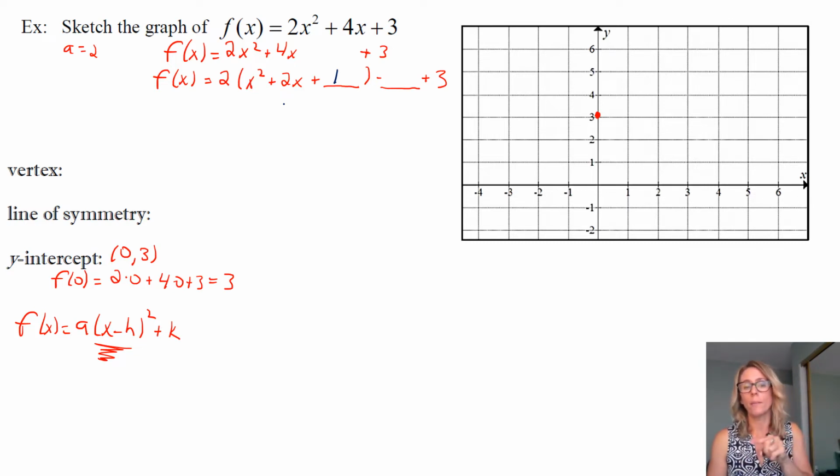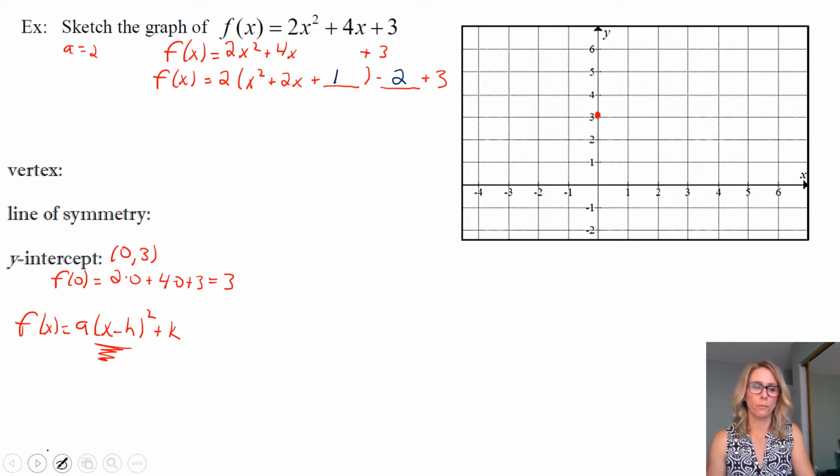So notice I'm adding 2 because I'm adding 1 inside the parentheses, but if you multiply it back out, you're going to have a plus 2. So the opposite of adding 2 is actually subtracting 2. And that's why those numbers aren't the same, because A is not 1 in this case. If A were 1, we'd add and subtract the same thing, but it's not. But I want you to see that really we are adding and subtracting the same thing if you were to multiply out, distribute that 2.